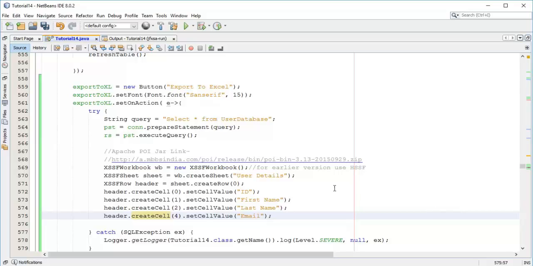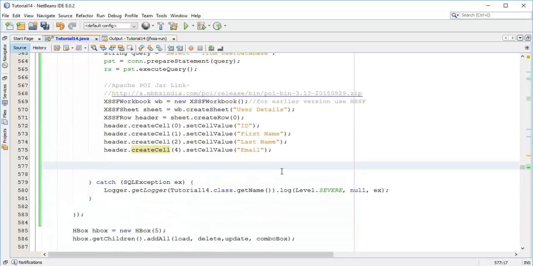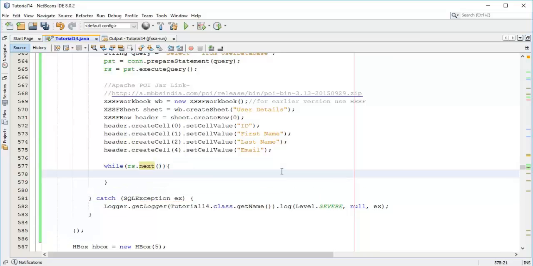Now next we are going to fetch the database content. Now to do that I'm going to create one while loop. So whenever there is a data, we are going to write that data into an Excel sheet.